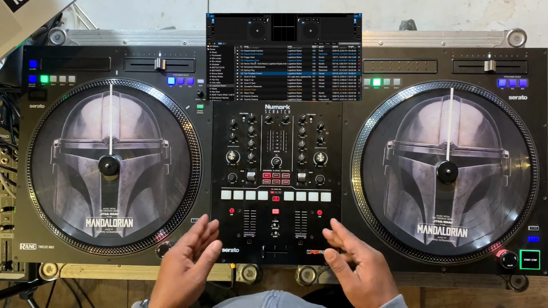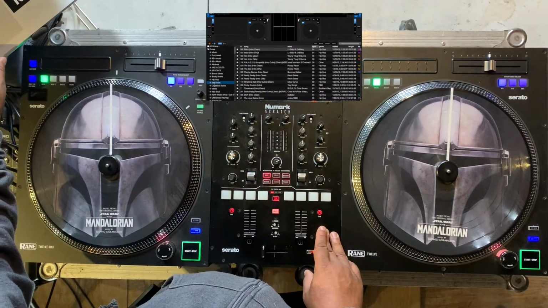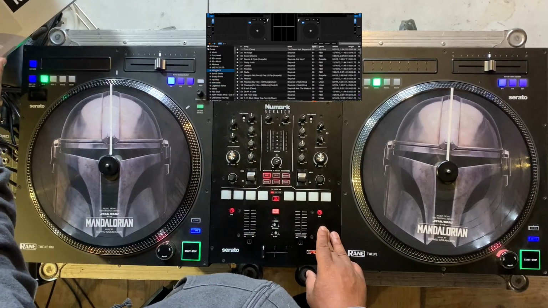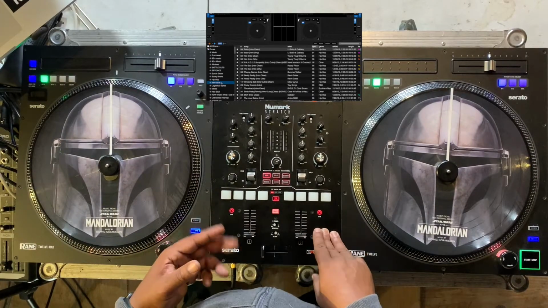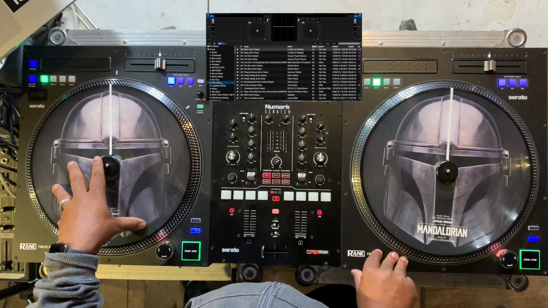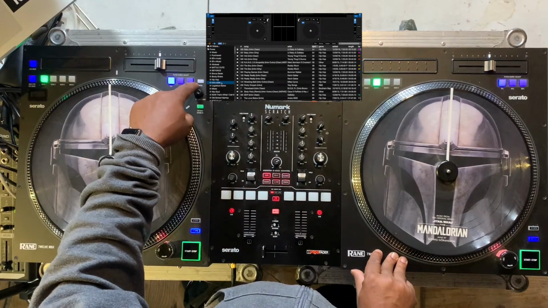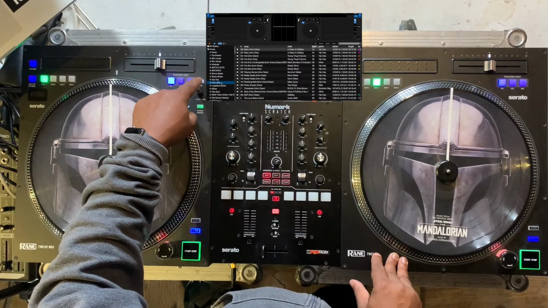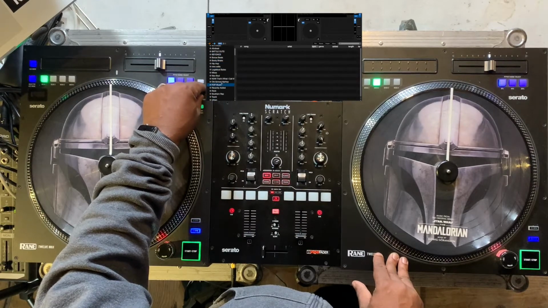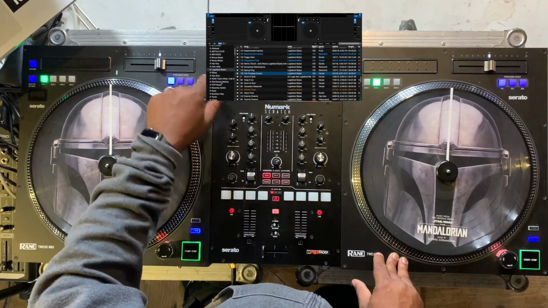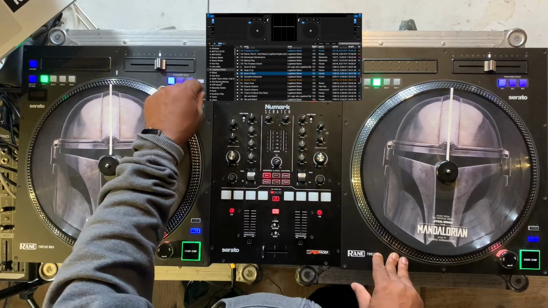The only drawback to it with this mixer is you can't jump out of the crate to go into another playlist. You have to use the trackpad or a mouse to do that, unless you have another piece of gear, which in this case I have the Range 12 MK2, which has the scroll and load knob, and then it also has a back button. This back button allows me to jump out of one crate list, the list of crates, and allows me to jump into the crate, and I can now scroll through there, and if I press down I can load.